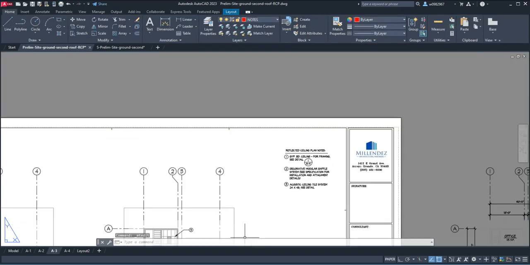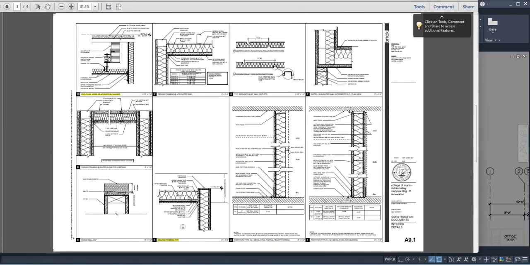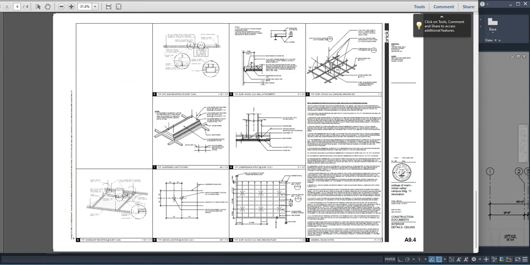So what details are we going to use for our ceiling system? On our PDF, you wanted to use all of this. You're going to refer to one, two, three, four, five, six, seven, eight. So we're going to have to do eight details and call them out.